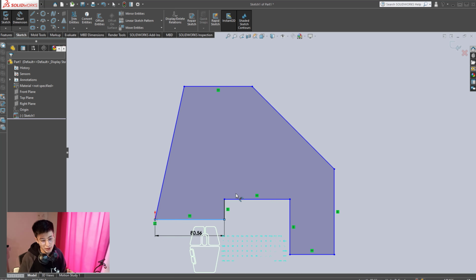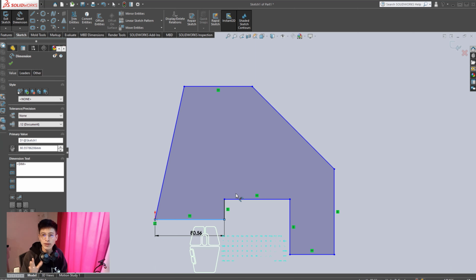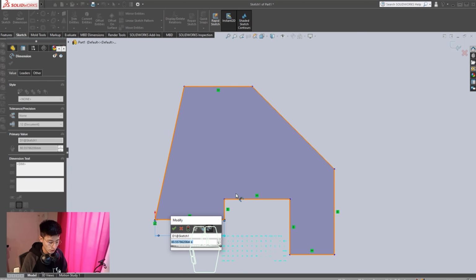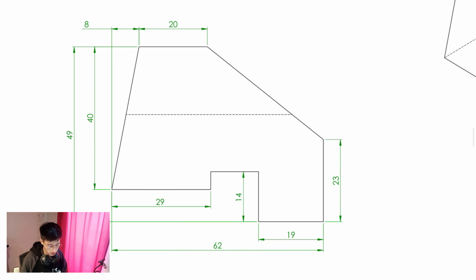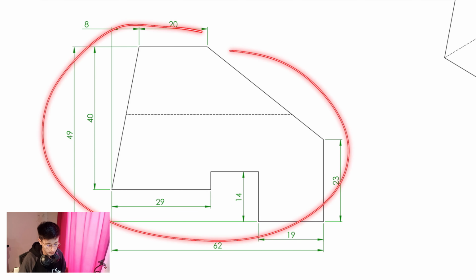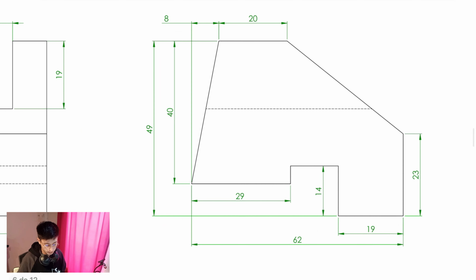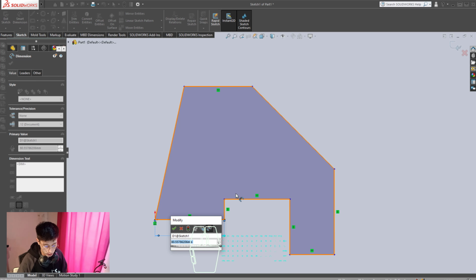Remember that the previous one was 78 something millimeters. If I change this to the value that we need, which is, as you can see right here, 29. So we are going to start with 29, 28, 40, 49. I want to use the same dimensions that you can see right here. I'm going to change it to 29.